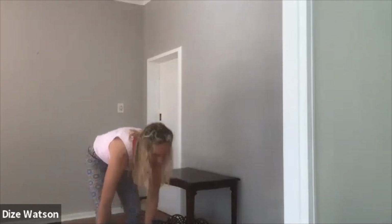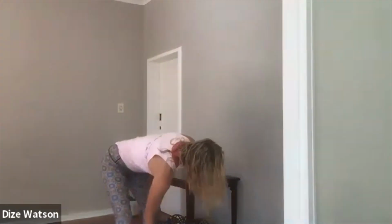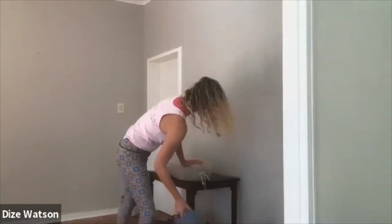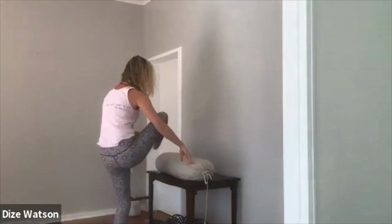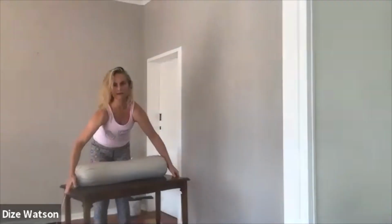Now, Supta Padangusthasana 2, the one that we did that was this shape. I spoke about how there can be a bit of tension in trying to pull that leg towards you. The one where we do on the floor is fantastic, except it can be very intense for some people. So we're going to do the standing version now. So you're going to use your height that's appropriate for you, that you can rest. I'm actually going to move my table, and you can see a little bit of a different angle.